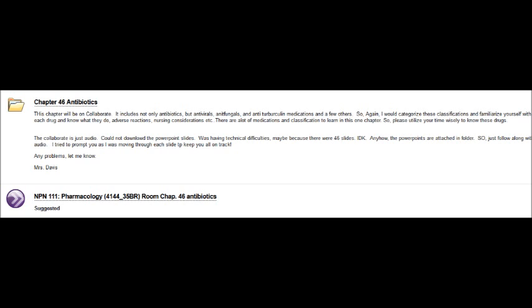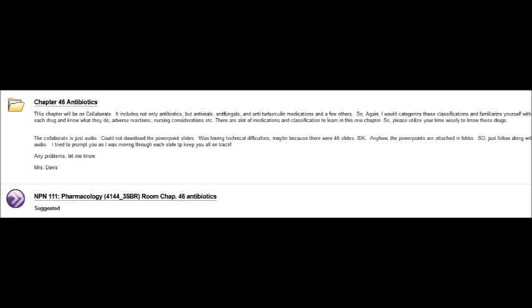The next class is streptogramins, which is your Synercid. The action is to inhibit protein synthesis in the bacterial cells. It treats VRE as well as MRSA. These are given IV, and they are monitored at home through home health if the patient is sent home with this particular antibiotic, and it is given IV only.